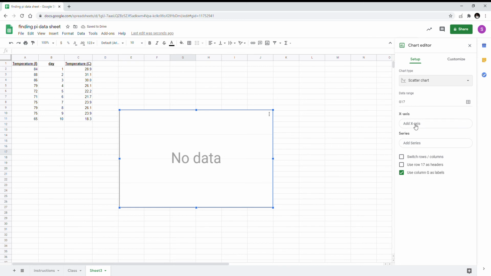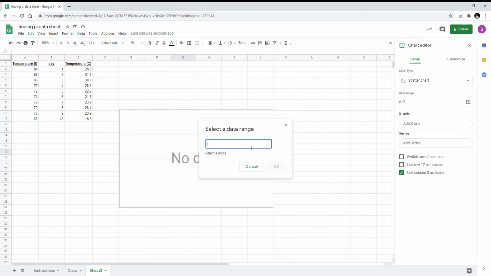All right, so x-axis. Okay, what's my x-axis going to be? I click on it. It says select data range. I could type numbers in here, or I can just click over here and select all of this. Remember, we always want time in the x-axis because time never goes backwards. And if you guys remember the rules in algebra, you also never go negative. You never go backwards on the x-axis in a function. Like you never curl back up on yourself, or it's not technically a function. It's one of the rules that makes something a function, right? That's one reason we put time in the x-axis.